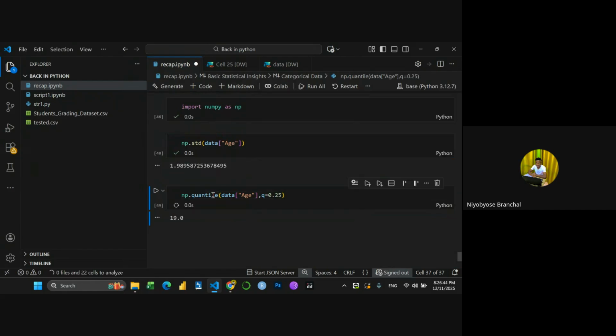Okay, 19. This q is the probability. It means it is the 25th percentile. This is just easy. This covers just a small part of the mathematics behind the table that we have. This is just playing with the data set. It is very easy.